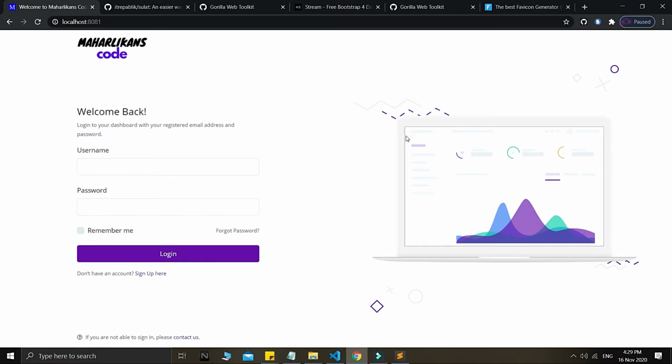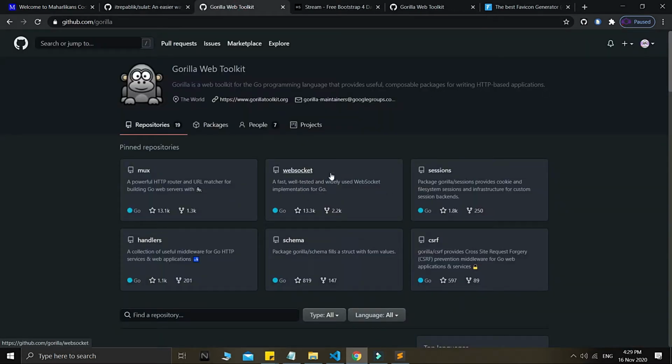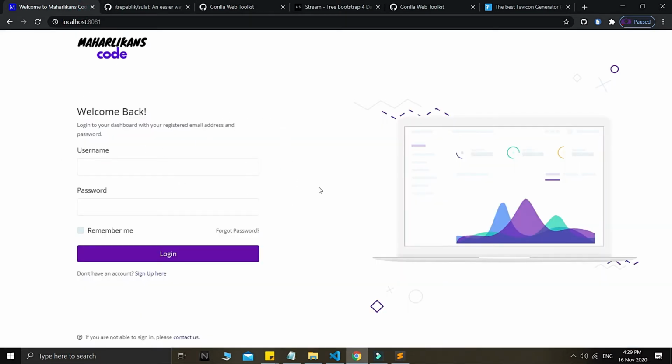Then we will do that by using this WebSocket. This is a real-time kind of network connection, guys. So it's a peer-to-peer kind of connection. Then we will do this here in Maharlikans code. So after we have created all this system here, login, and after we go to the dashboard there, then we can probably create a simple chat application. After you log in, all of you guys there can test around and log in, all these things. So we can play around here in Maharlikans code. So okay, guys, we will deal with this.